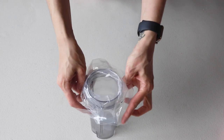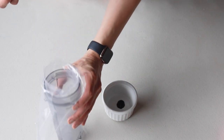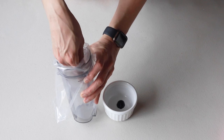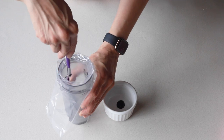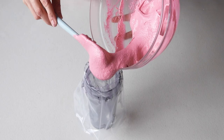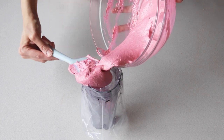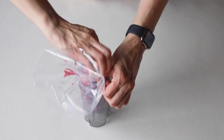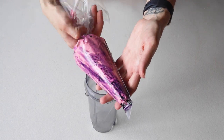To give a layered color effect to the shells, I brushed the walls of the piping bag with some purple food coloring. It's best not to go overboard with the food coloring when doing this. Then we're going to transfer the pink batter to the piping bag. Secure the top with a tie so the batter doesn't escape while piping and to keep the batter from drying out while you work with the remaining batter.